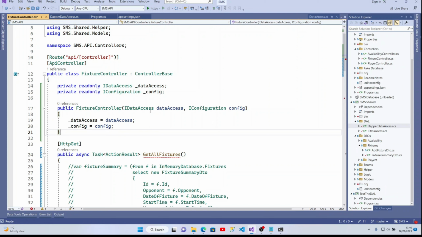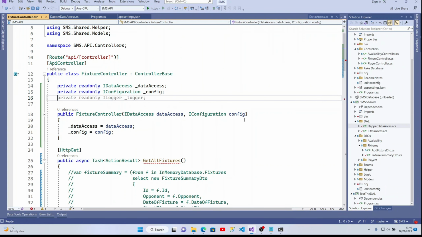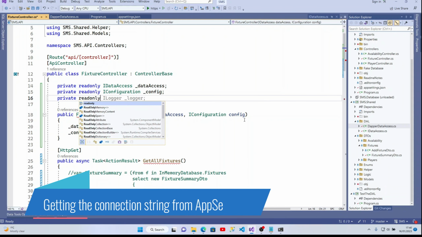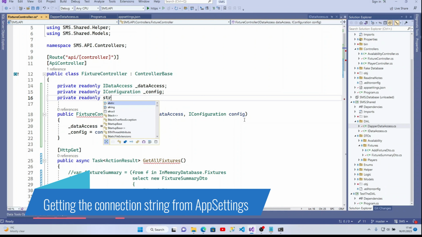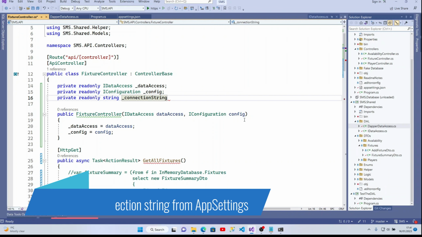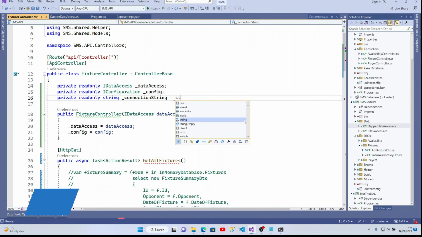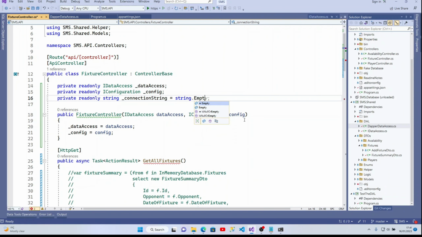We need to do one final thing in our constructor method, and for that I'm going to add another private field, private readonly. This is a string this time, and I'm going to call this connection string, and we'll set that to string.Empty.